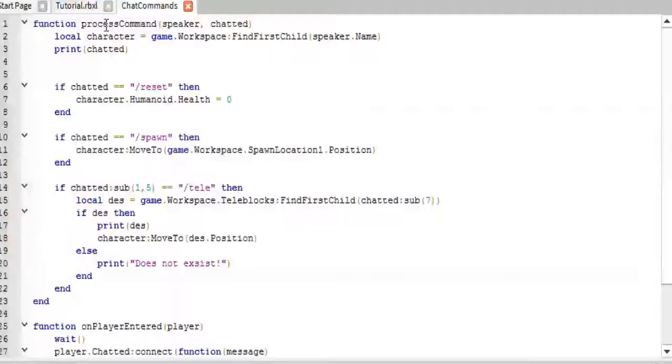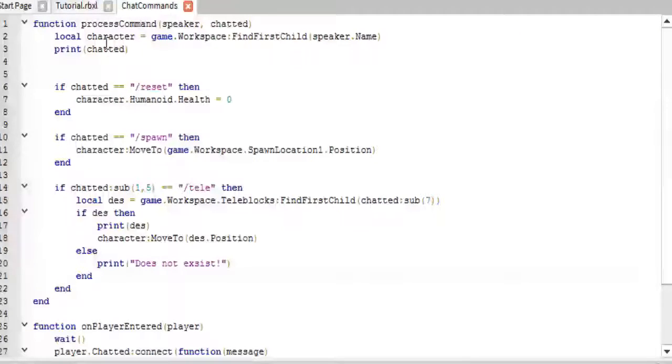And then where the real magic happens is in the actual process command function, which we have two variables for. It is the speaker variable, which holds who said what, and then the chatted, which is what they said, which was the same as the message down here. I know that can get kind of confusing.